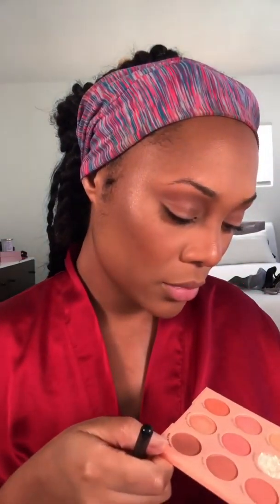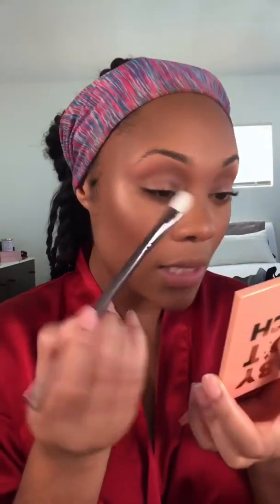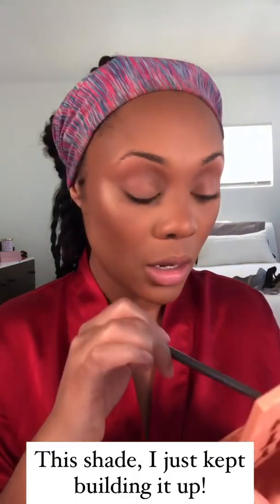Now, in the case that it is not bright enough for you, because you kind of want it to be a little bit bright, then you're going to have to go with something a little bit brighter. So I'm pressing. Now what I also could have done is use that base again, something lighter, put that right there on the lid, and that would help make this color pop more. But that'll be a little bit more difficult to do once you already have colors there. I don't want to confuse you guys. I wanted this to be simple and easy.